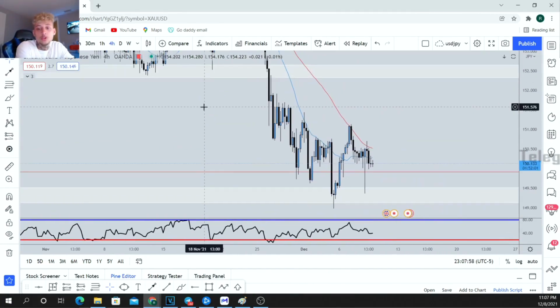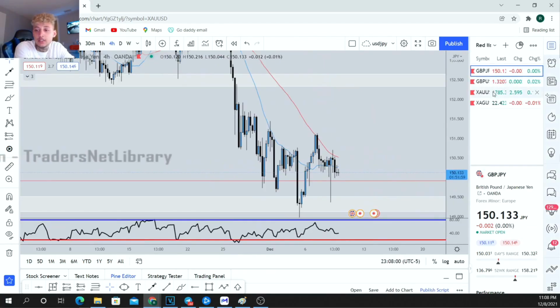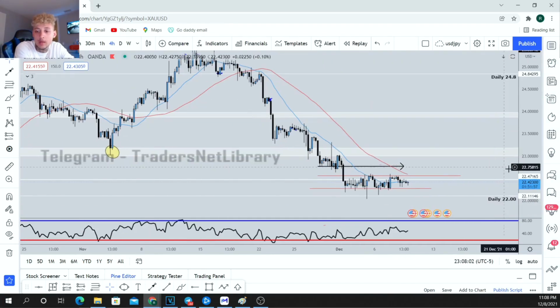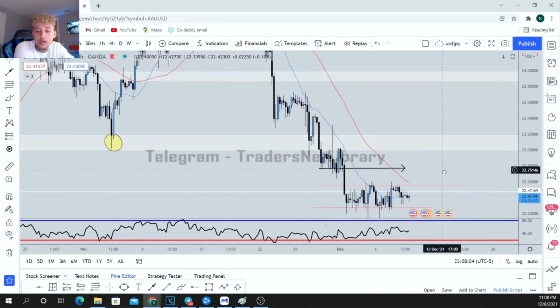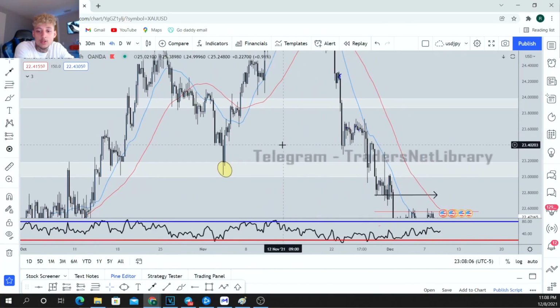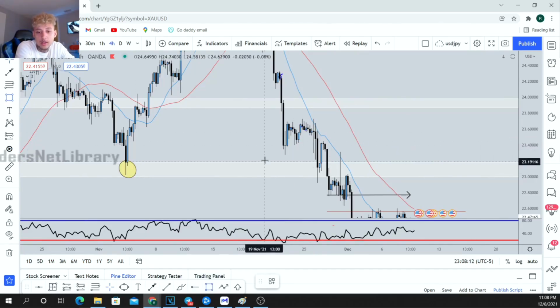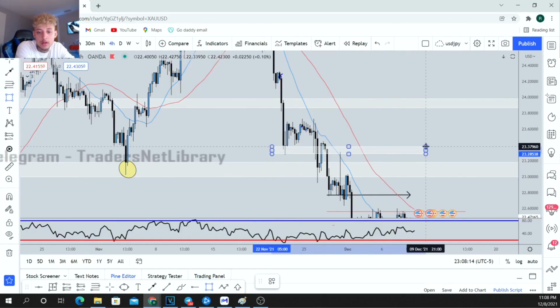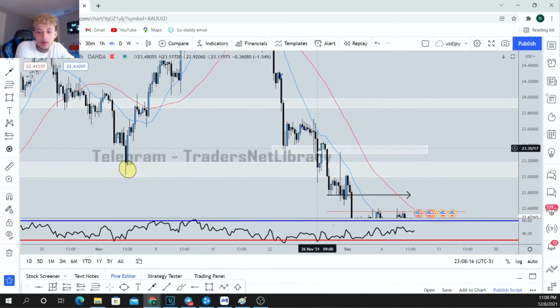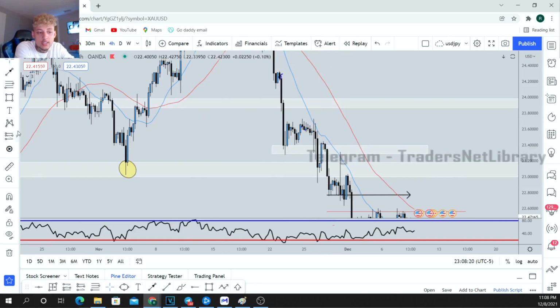Now, there's multiple ways we could take different types of setups. I'm going to look for a potential break and retest so we can actually look for this. So here we have a break and a retest of this zone, right? Notice how price broke above the zone, then came back under and engulfed, right? This is the retest and rejection.